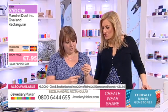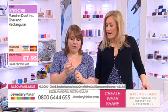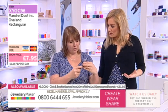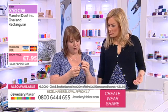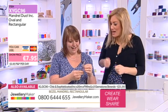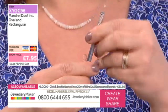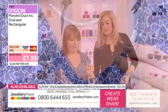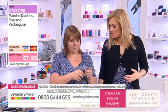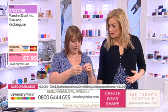Hopefully. So what would you use your rectangular jump rings for? Well, I know you can use them in chainmail as decorative jump rings, but you can use them as connectors maybe? Yeah, you can make them as connectors. I was hoping to make a coil, but I wrapped it a little bit too tight, so don't wrap it quite as tight as I did. You've got to wrap it nice and tight, otherwise you wouldn't have that shape. Again, you can use this with all our different types of wires as well. You're not restricted. That was because I was doing it too tight then. Originally it was nice and loose.